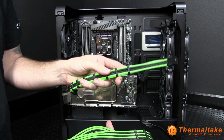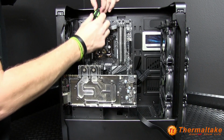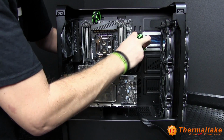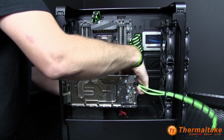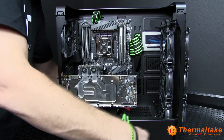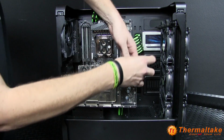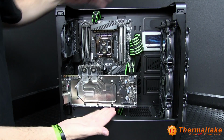We're also going to add in our TT Mod sleeve extension cables that will give it a nice treatment to the system as well, as we're going to be going with a green and black theme here for the build. With these cable extensions, it also adds some additional length, and you get some cool cable combs as well, so that way those cables look all nice and clean, just like a professionally done cable setup system. And they're real easy to use and are compatible with just about any power supply on the market.